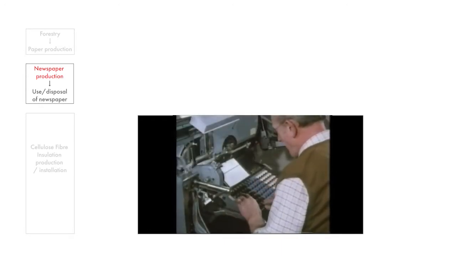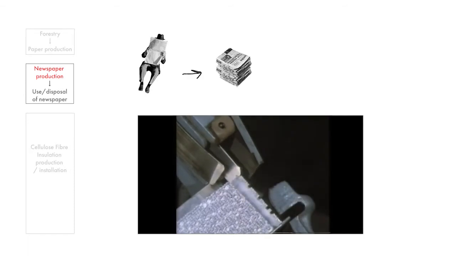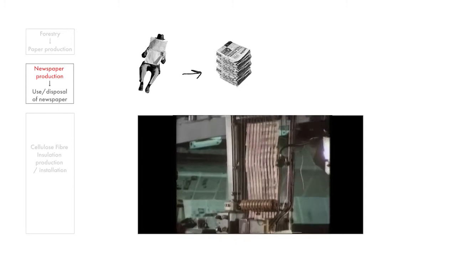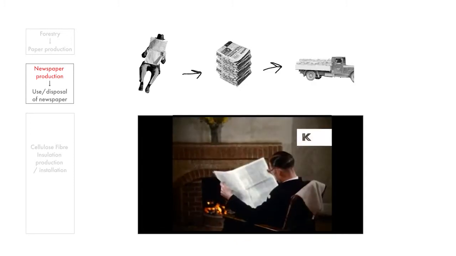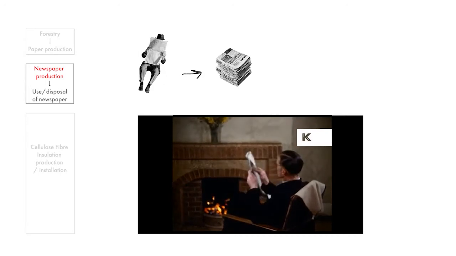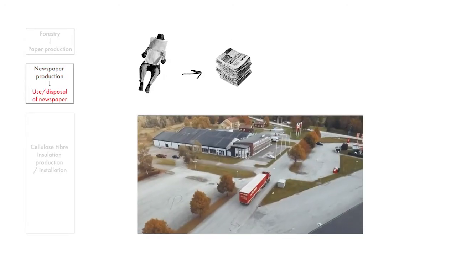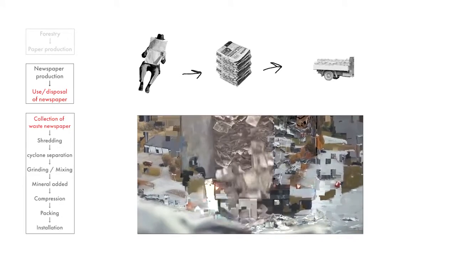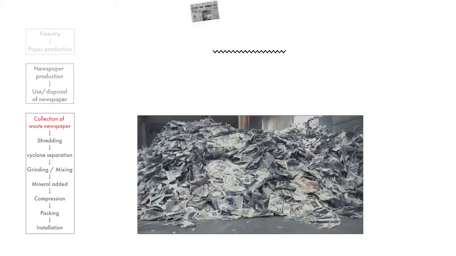This is one special characteristic of cellulose fiber insulation, on how the material had its past life as an essential media in the modern informational society before being used as a building material. The actual process of cellulose fiber insulation begins by collecting and carrying in waste newspapers in the production factory.